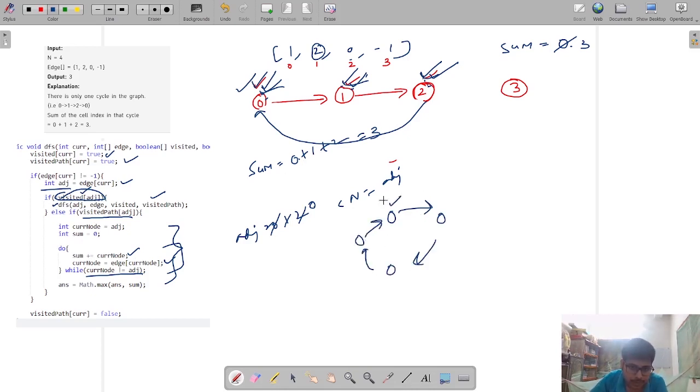I am starting from here. Suppose m and n. N is my adjacent, and this is my current node m. So I am just updating my adjacent as adjacent of adjacent, which is now 0. Now suppose this node, then this node, then this node, then this node. So at first both of them are same.